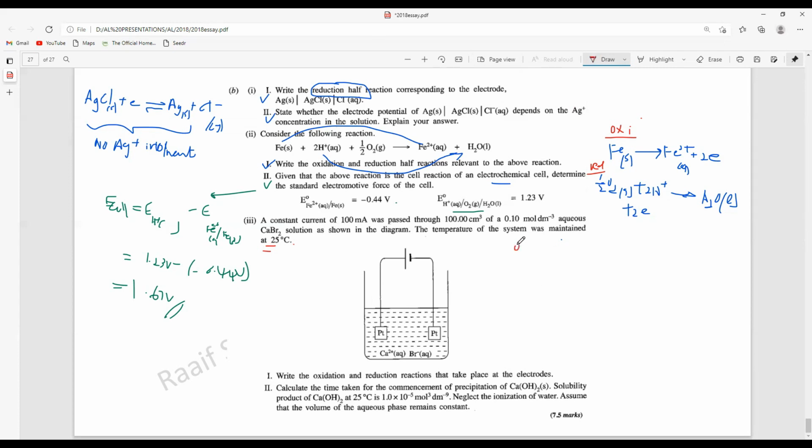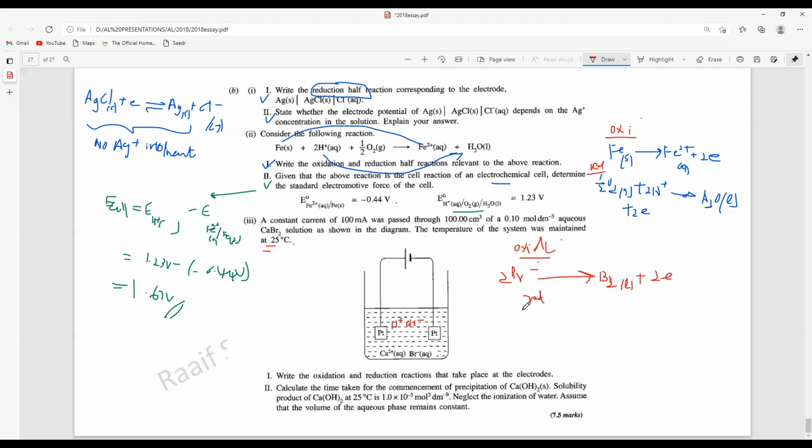So oxidation, it is the anions that are going to perform the oxidation, right? So what are the anions? There is Br minus, but don't forget this is aqueous. So there will be some OH minus, and there will be some H plus as well. So my oxidation reaction from OH minus and Br minus, it is always Br minus, right? So this is going to oxidize to Br2. You can either write gas, or since this is in a liquid, you can write Br2 liquid. So 2 Br minus gives Br2 liquid plus 2 electrons.